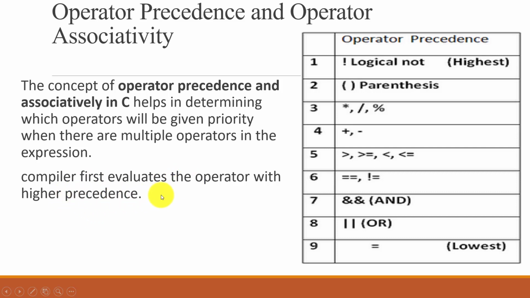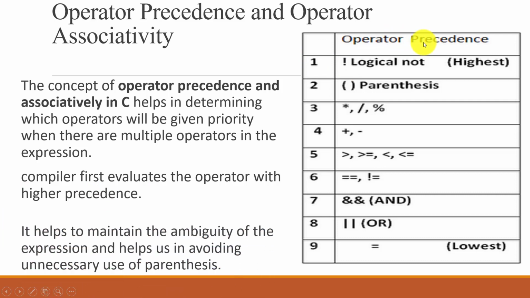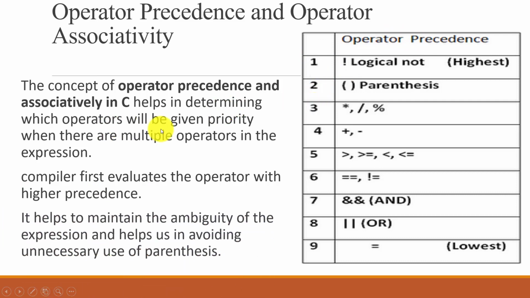Here we are going to understand how operators execute in a sequence of order. We know that an expression can have more than one operator. Which operator will execute first, which second, third, and so on? That is the priority, which maintains the order: first, second, third. So the compiler decides which operators are evaluated with higher precedence, and this is nothing but the precedence table. Precedence determines the operator with a given priority when there are multiple operators.